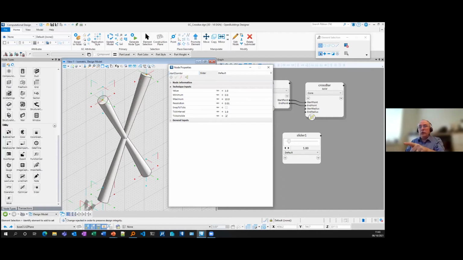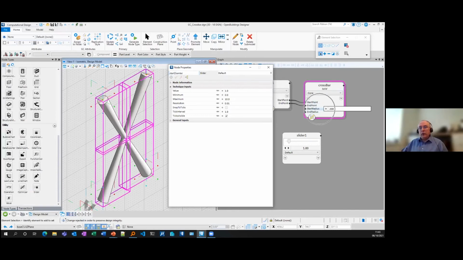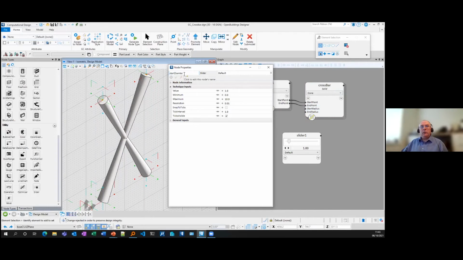And I'm using diameter very deliberately. I know that the actual crossbar node talks about radius, and I'm doing something with diameters. I'm doing it deliberately to illustrate yet another way to use or control GC.